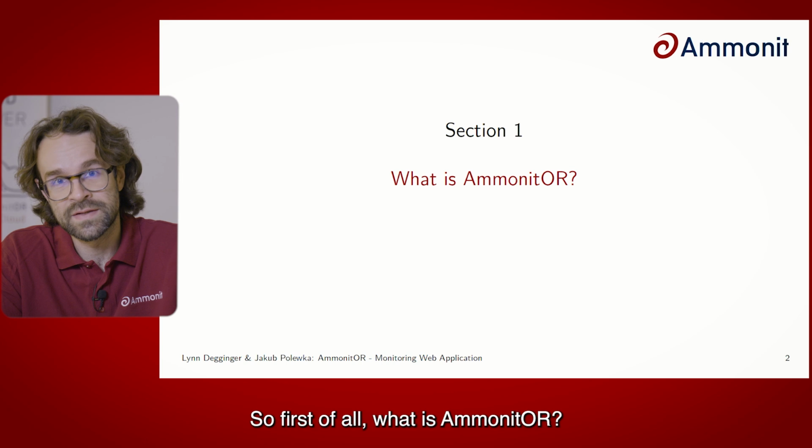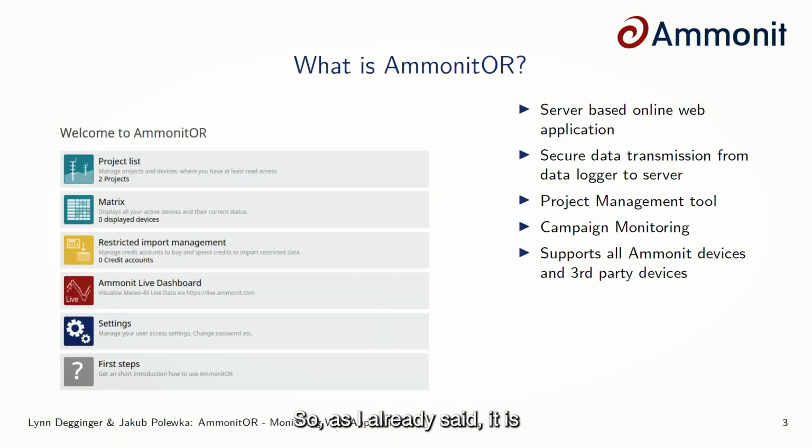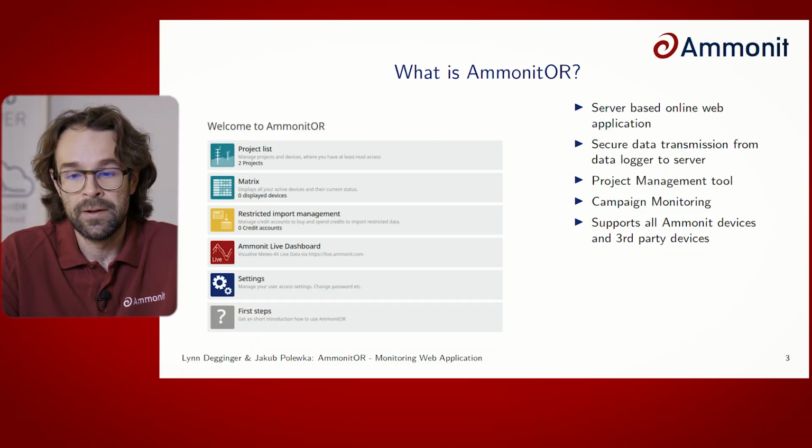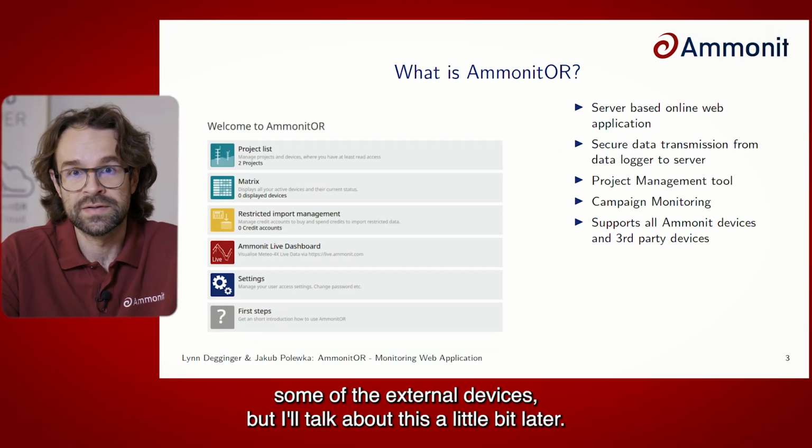So first of all, what is AmmonitOR? As I already said, it's a server-based online web application. It is used to aggregate and collect all the data that we have from our Meteor 40, Meteor 42, and Meteor laser devices. We also support some of the external devices, but I'll talk about it a little bit later.